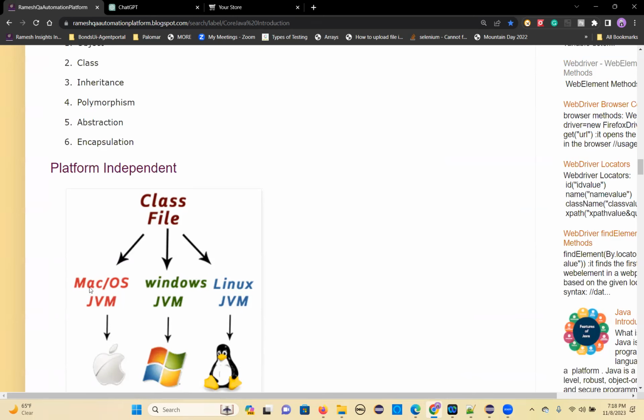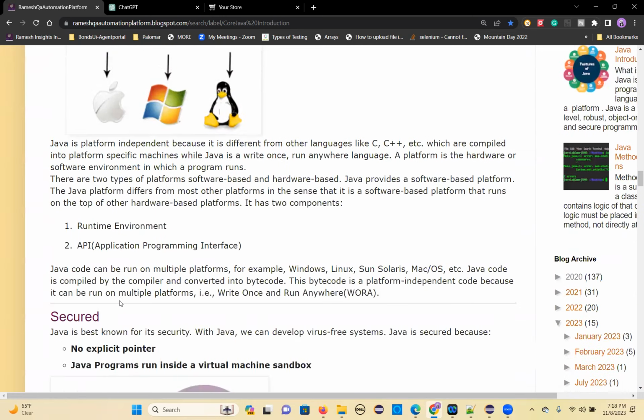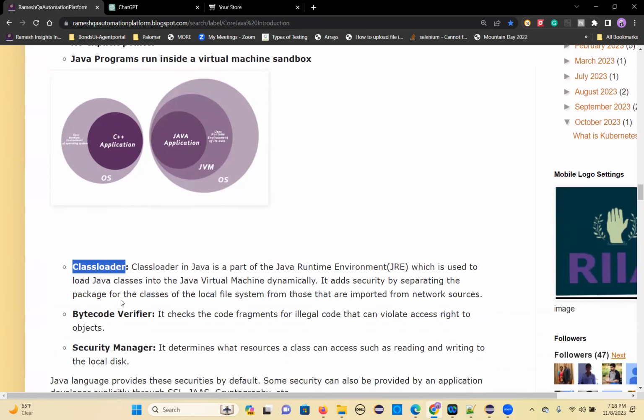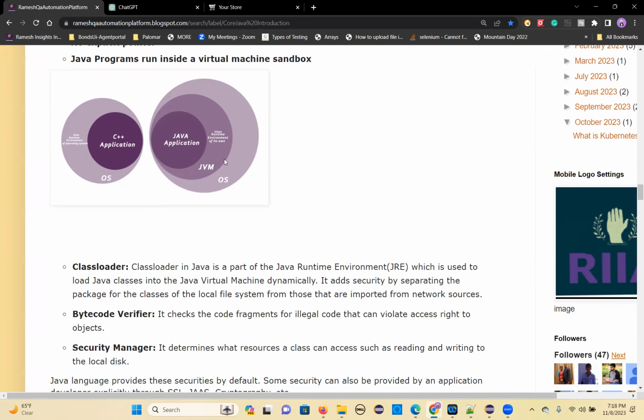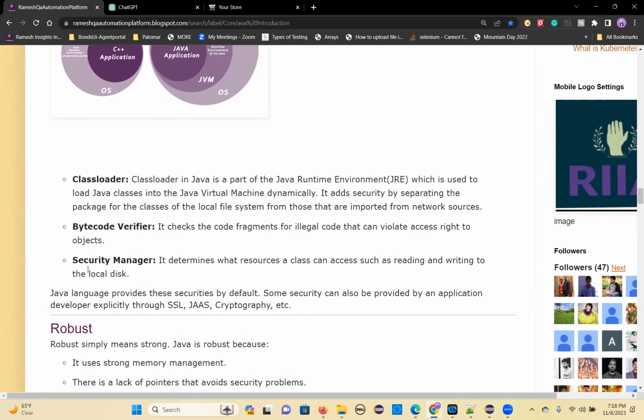Once it is loaded, the bytecode is verified as correct or not by the bytecode verifier. Then it is stored in the memory areas, which I will explain later. Then the security manager checks whether each resource is properly accessible or not.